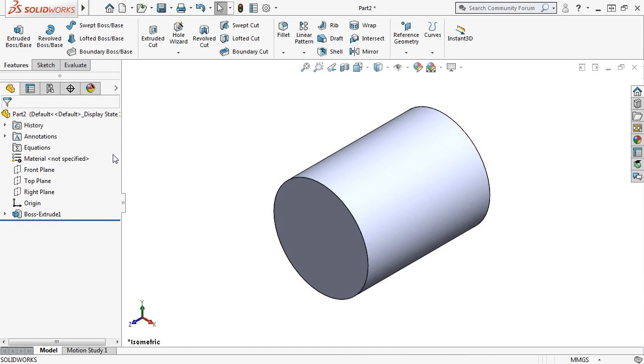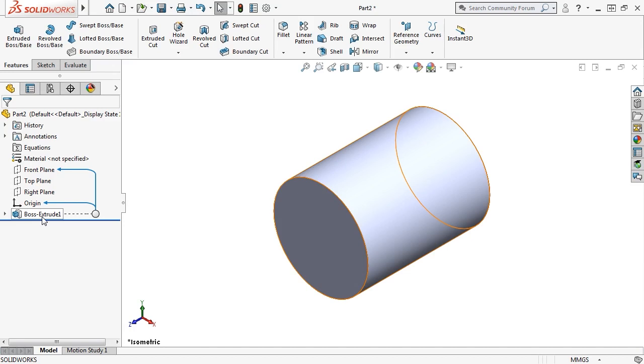Take a look at the window on the left. It is switched from the property manager for the extrude command to display the feature manager tree. Notice the feature Extrude 1 listed here. This represents the extruded boss I just created. Every feature you create as you build a part is going to be listed here. This is important because this list will give you access to features in case you need to make changes.